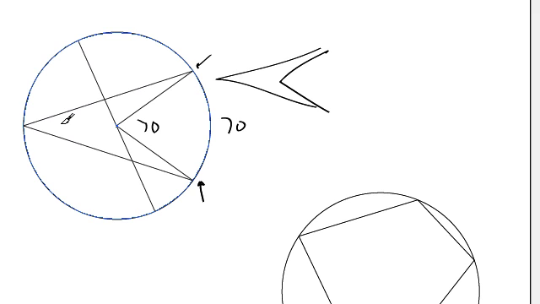It's not as wide as the central angle. So with inscribed angles, it has the same measure as the central, but it's cut in half. So that means this angle here is 35. So, central angles, again, same measure as the arc, but the inscribed angle for that central is half of it. Now, if you had the inscribed and didn't know the central, hopefully you understand that you would multiply by 2.